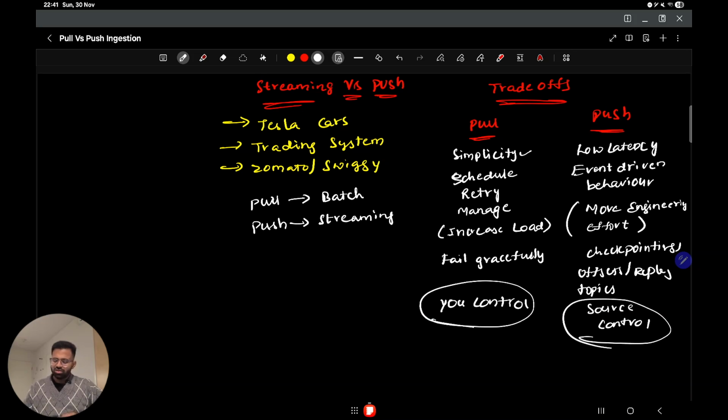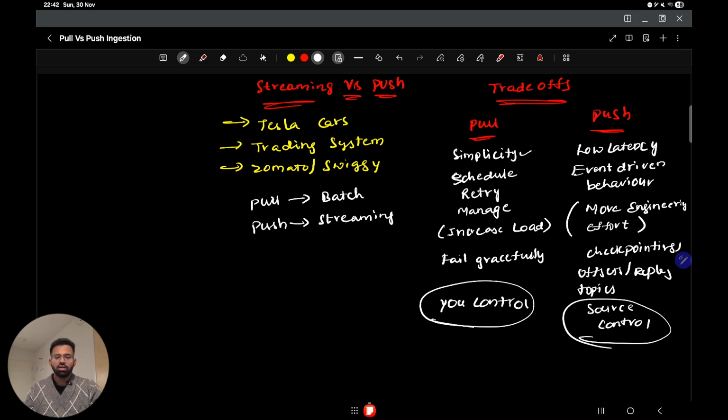So again, the main advantage of pull is basically, you can always connect to the source and then fetch the data. But in case of push, it's mainly low latency and event driven behavior. Okay, so please remember that. And these differences matter a lot, especially when debugging failures across teams. So you need to know all these push and pull patterns.